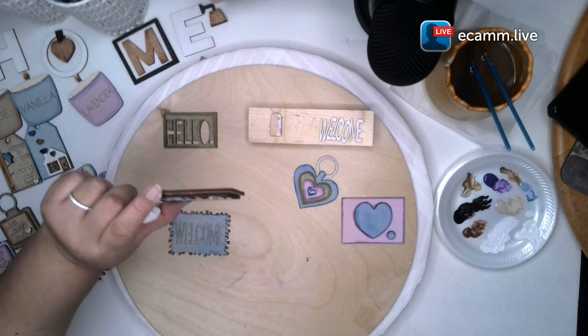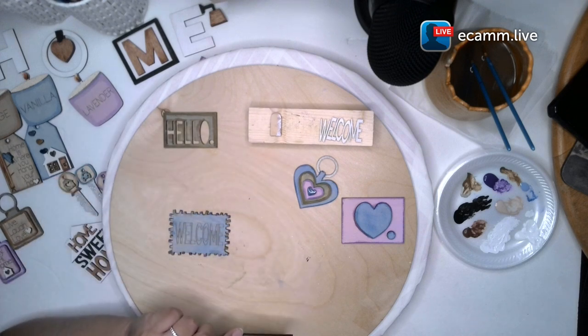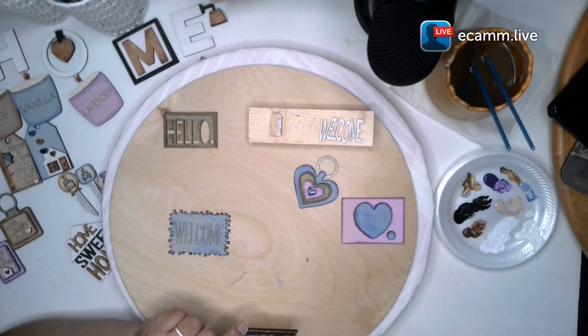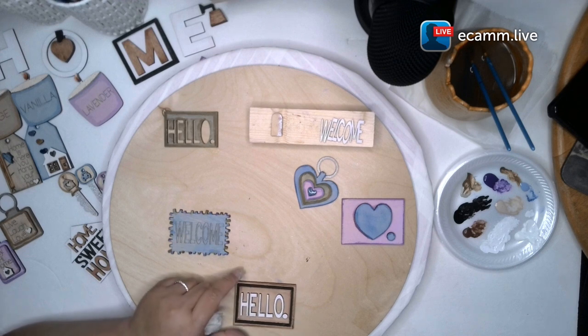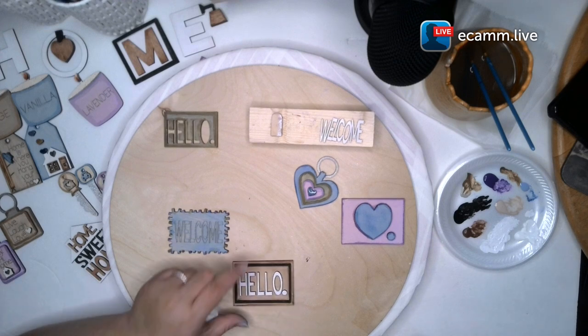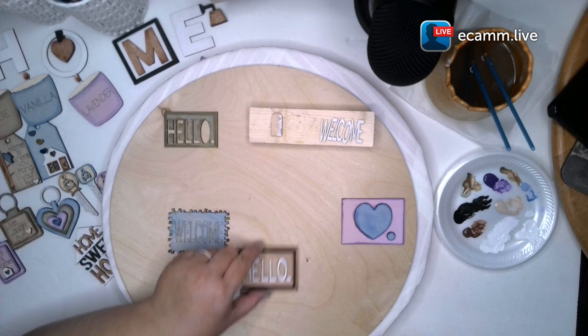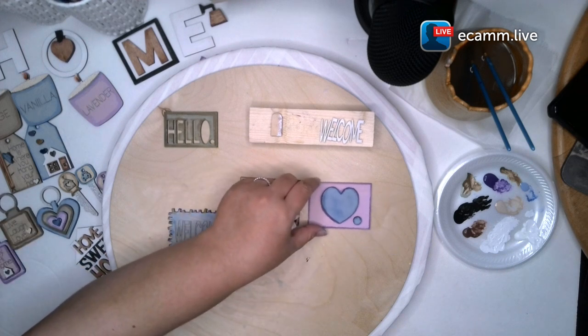Okay, I'm just going to pick that up to take a look. It looks pretty good. I have a little bit of seepage right there with that O. Get that off. Oh, looks good. That's a pretty doormat. All right. And we have one more to go.